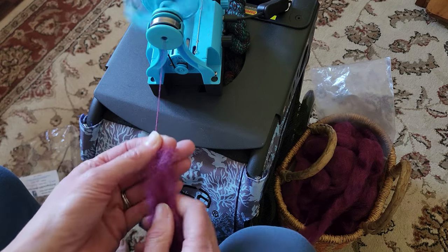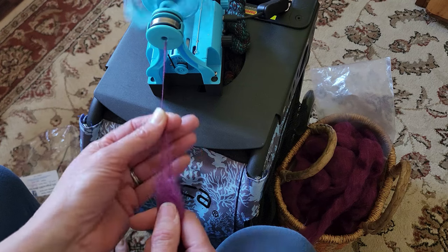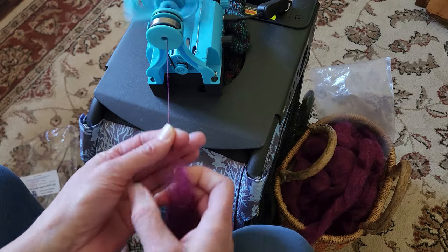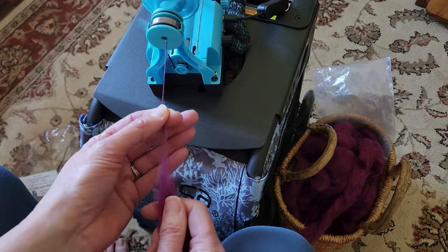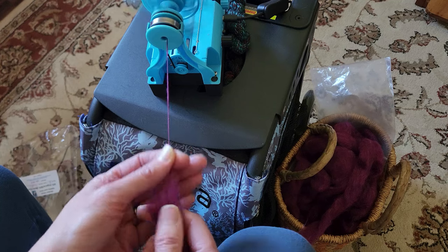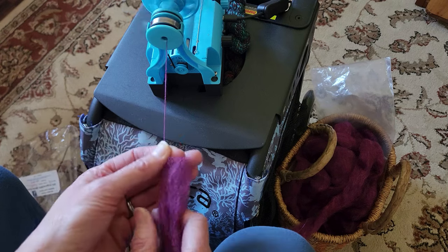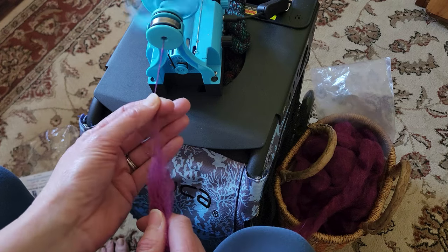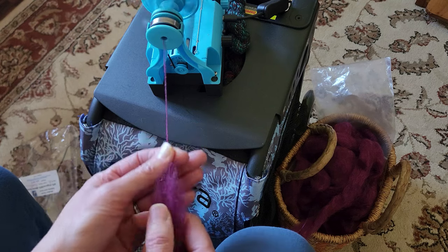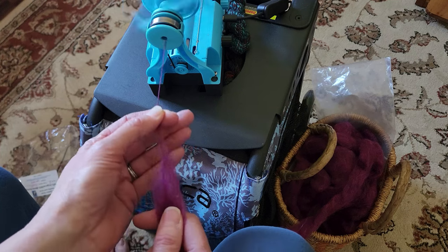This fiber does have a little bit of nepping. Angora is a rabbit — to be clear, Angora rabbit — and it loves to nep in carding if given the chance. But all in all it's spinning really beautifully, and what you can't feel is the handle on this because it is so soft. Anyway, this is this project — it's just going to be a two-ply yarn because there was only maybe 60 grams, about two ounces of this. So I'll spin it nice and thin to maximize the yardage.